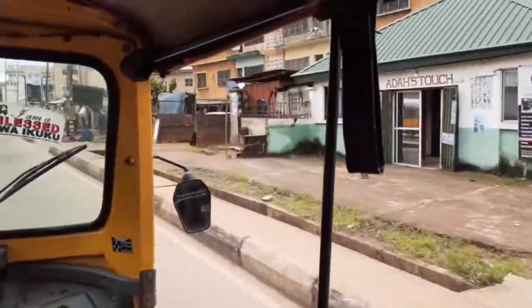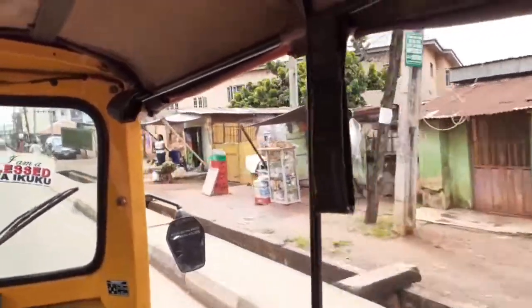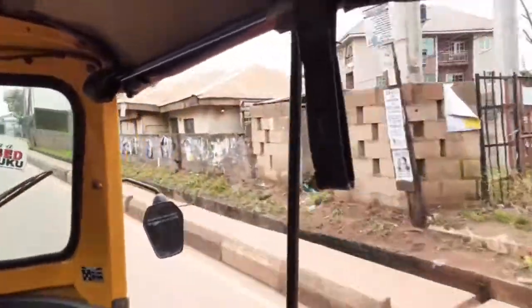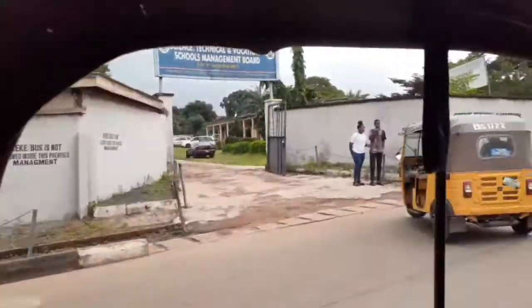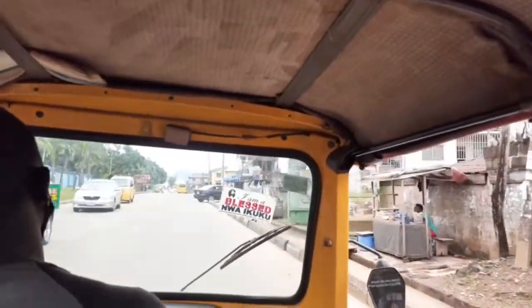And towards this road, there are a lot of schools here in Enugu. If you go down, you get to University of Nigeria Enugu campus. So this place, while heading towards Afia 9 right now, this corner here where the kekes are, that is called Afia 9. You can go for your household shopping. They sell food in that market.